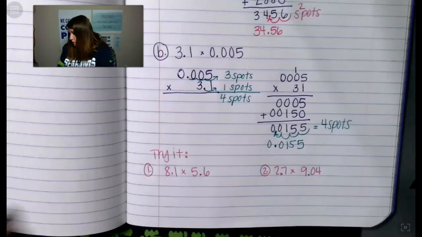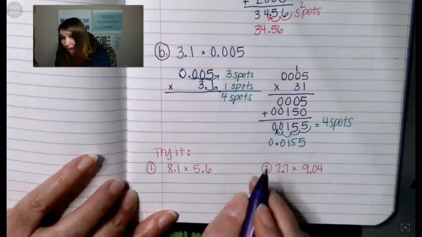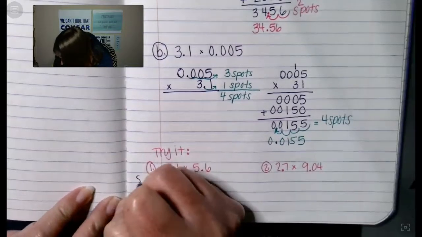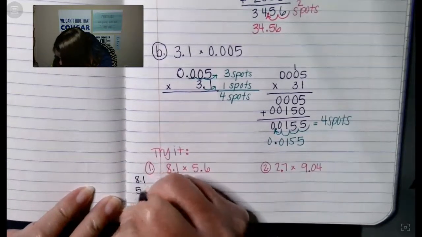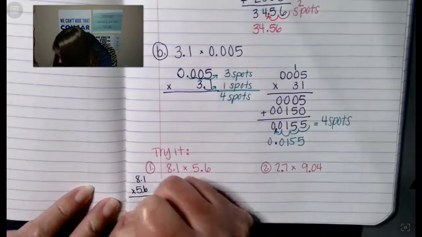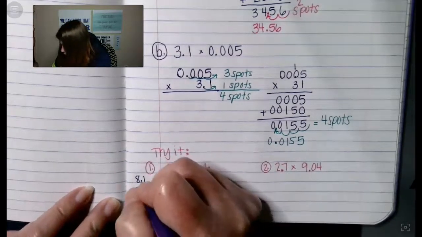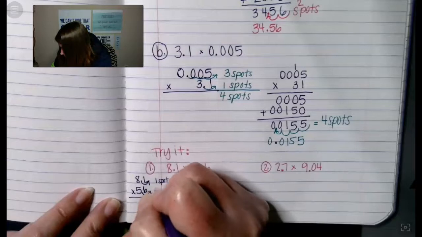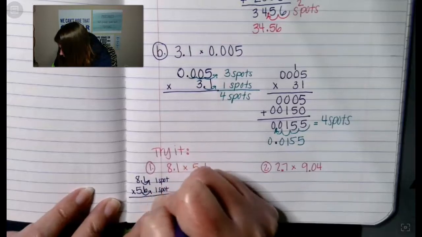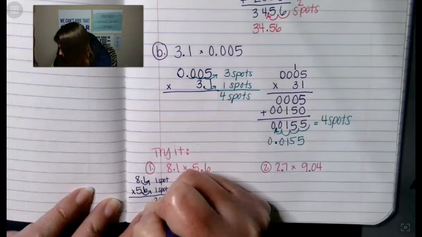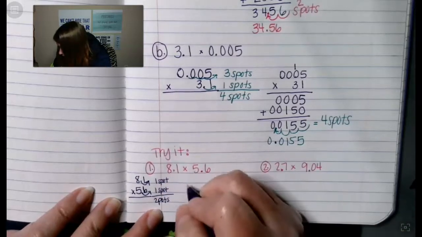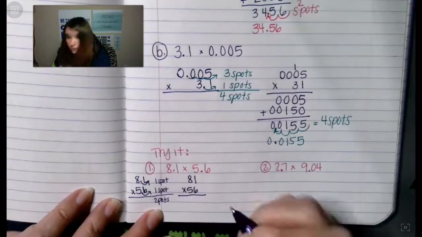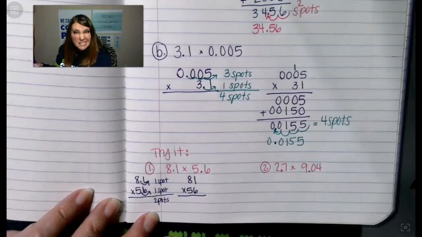All right, so I'm going to rewrite both of these without decimals. Remember that, no decimals. So you got to chuck those decimals. 5.6, get rid of the decimals. All right, so I moved it out once, and I moved it out once. So 1 spot, 1 spot, which tells me 2 spots or 200. So now I'm going to rewrite this as 81 and 56. But I remember it's not really 81 and 56.